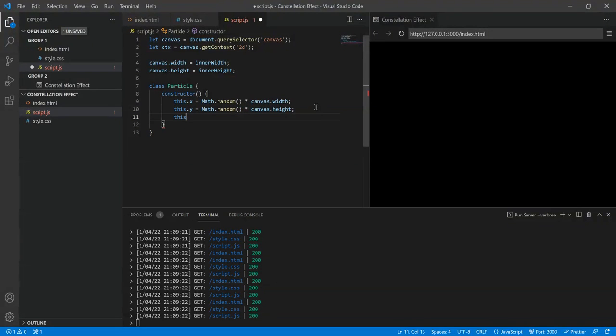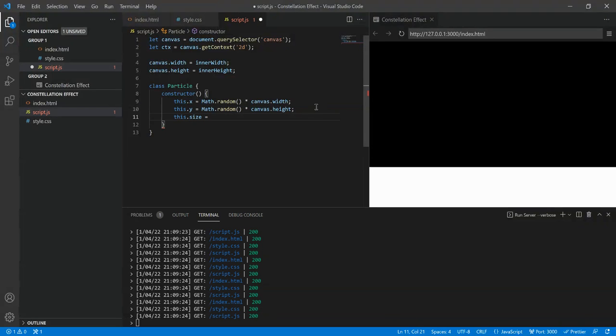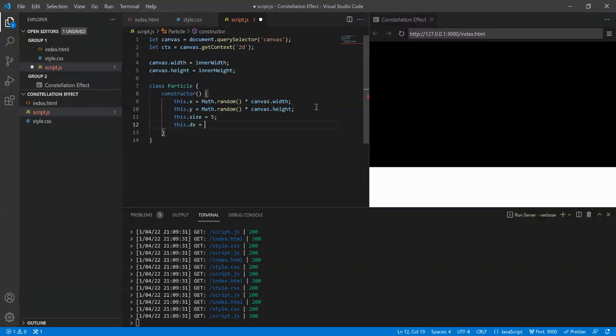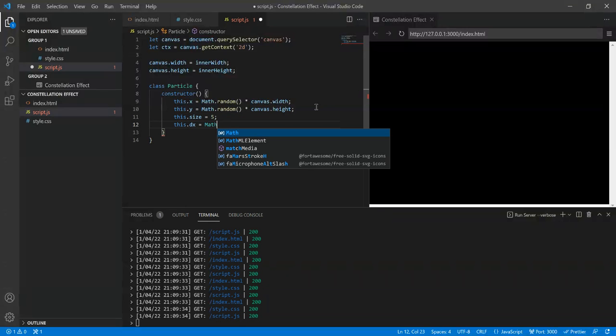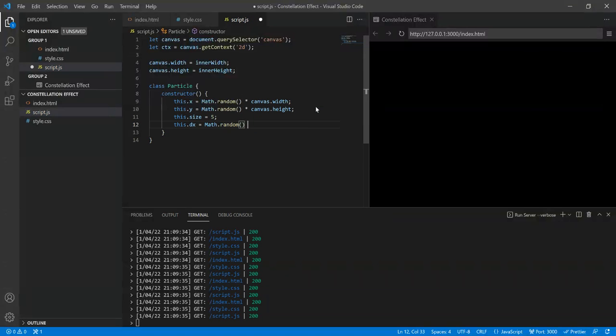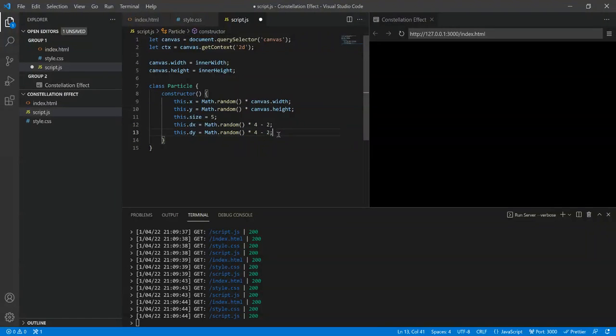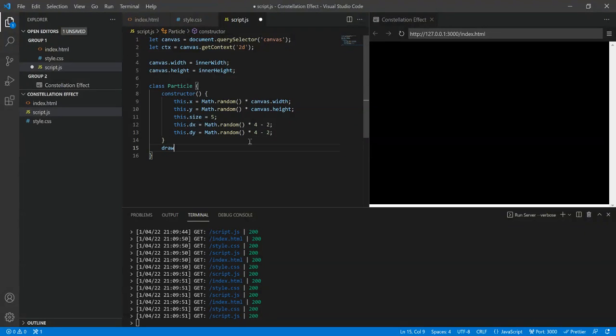Now I don't know, make a size of 5. Put a dx for its velocity on the x-axis, Math.random times 4 minus 2. We'll do the same thing for the dy, and yeah, that's all we need.